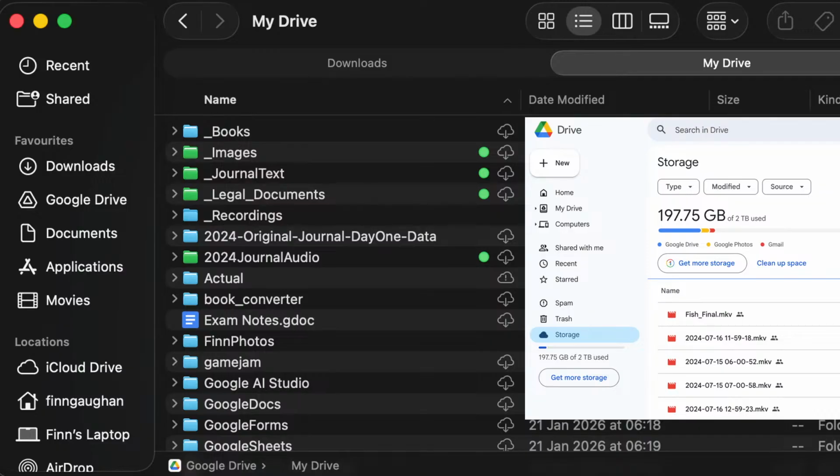I don't actually store files on my computer. I just store everything in Google Drive. And because of that, I feel like I don't really need to do the Backblaze backup method, because if you drop your computer or laptop in a river, okay, you've lost some files. But if they're on Google Drive, then you haven't really lost anything apart from a probably very expensive laptop. So that's what I do. You can get the cheap plans for not that much, and as long as you're connected to the internet, you have access to your files. You can also make it so when you're not connected to the internet, you still have access to your files, but they just won't sync until you reconnect.